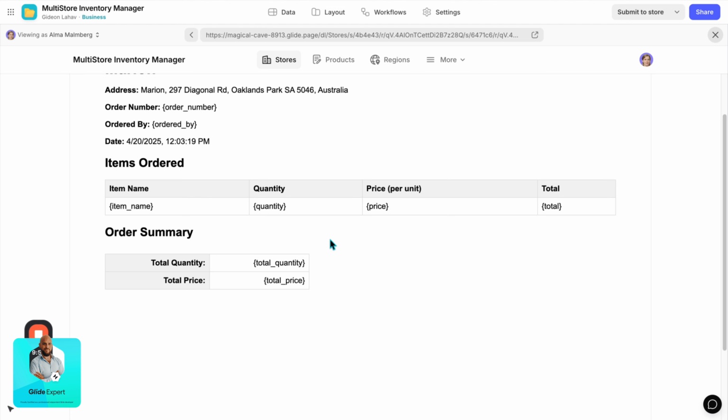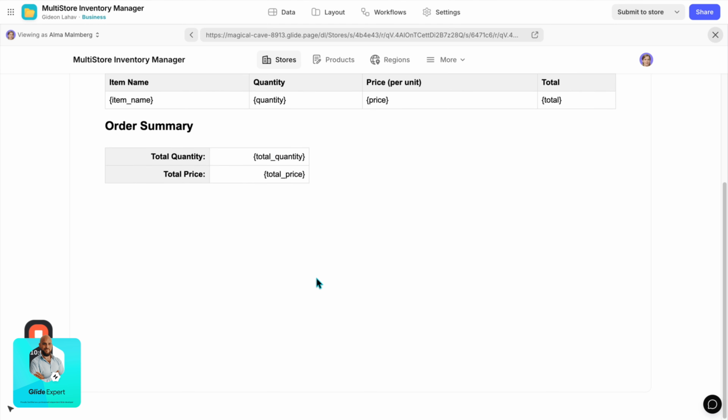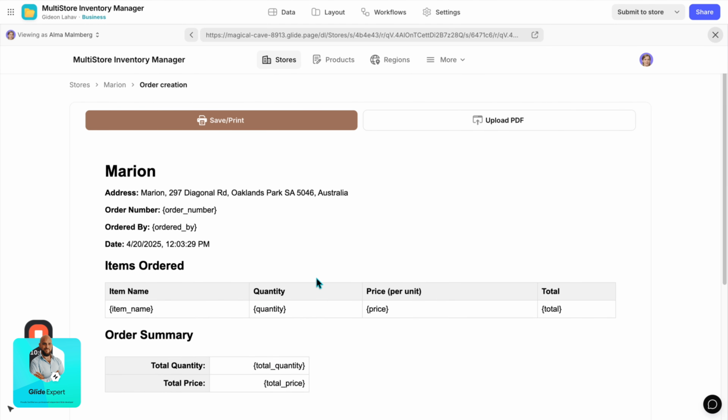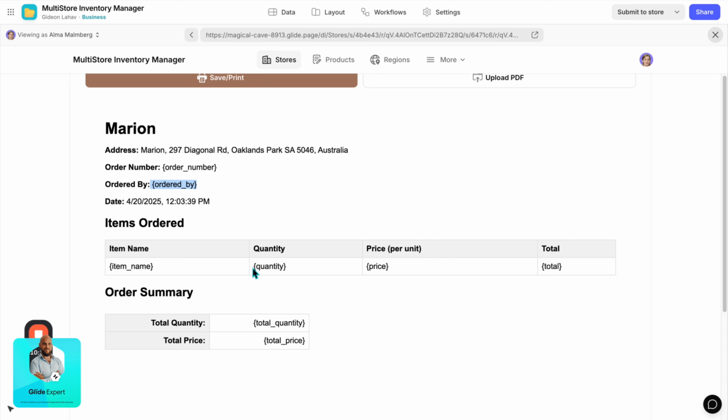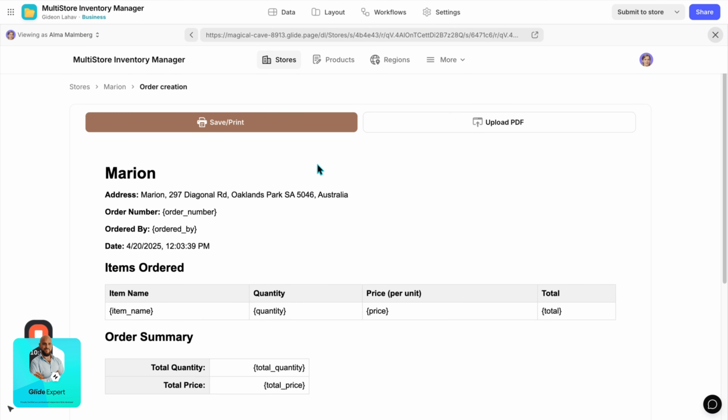Of course, it's not enough. We need to actually fill the information here. But as you can see, at least to this point it was pretty simple, thanks to AI. Now we're gonna need the number, we need the order date, and of course we need this table. So let's continue then.